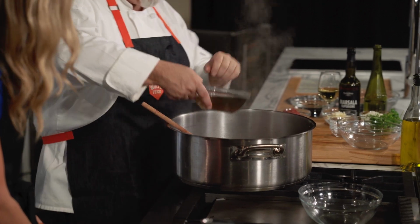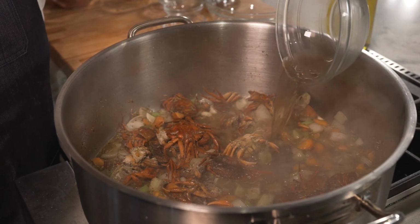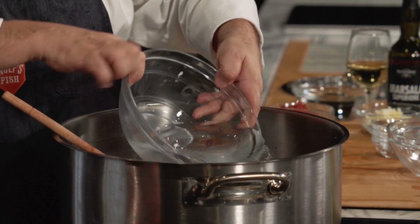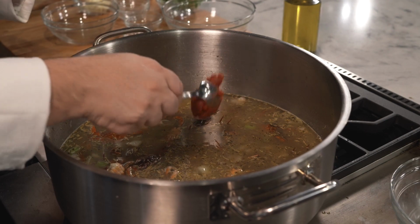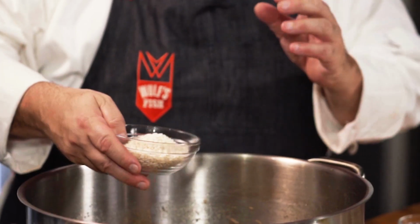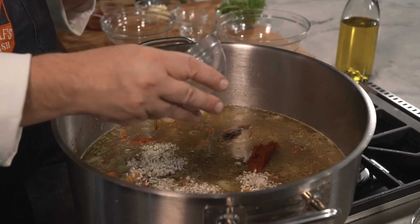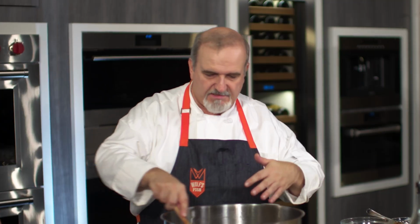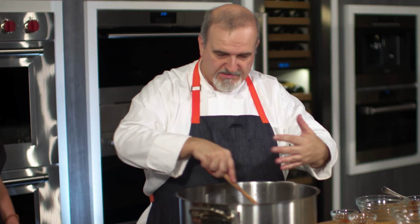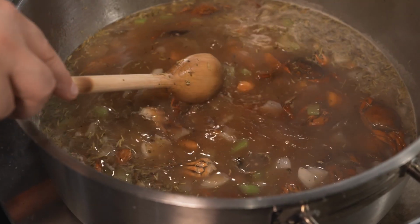And then the water from the crabs, when they defrost it, you save that because it has a lot of flavor in it. Some plain old water. And then a little tomato paste. This is the key. Rice. The rice will cook, and later on, you're just gonna puree everything together. And the starch of the rice mixes with the body fat of the crab and the richness of the roe, and that makes the body of the bisque without cream or butter or anything else.